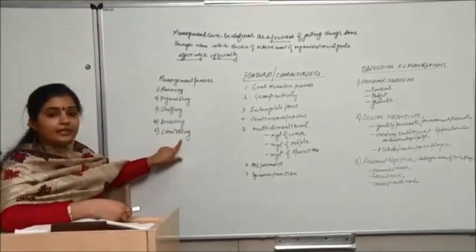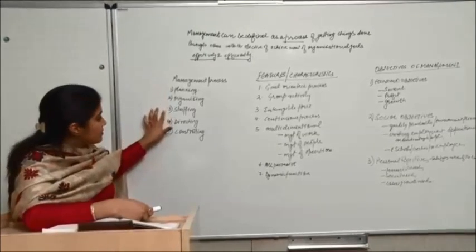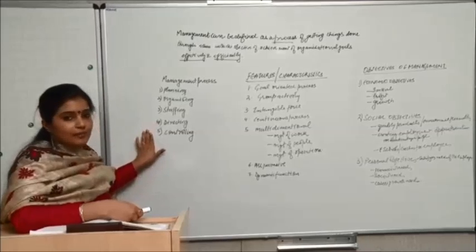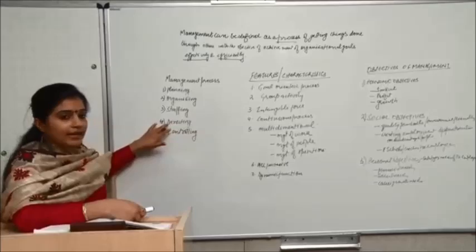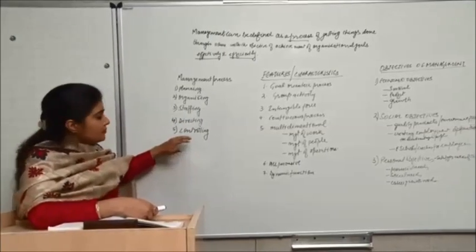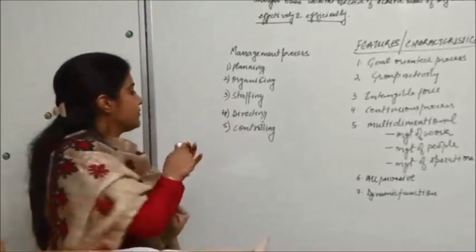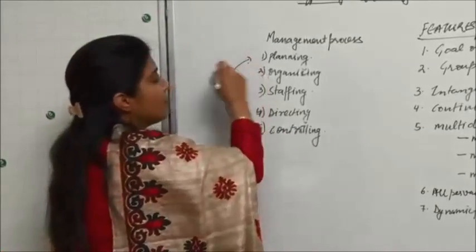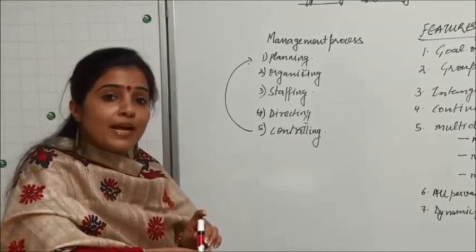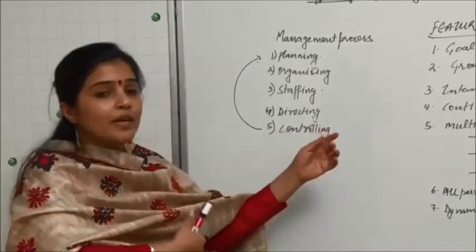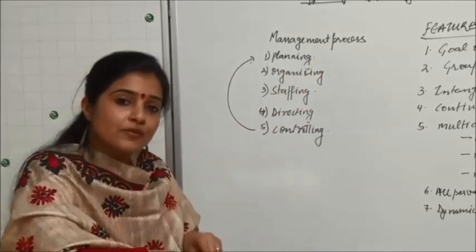We move to the next step, that is controlling. After we have performed planning, organizing, staffing, directing, last step in the process is controlling. That is, all the work has been done up to here. Now I am going to see whether the work has been done as per the plan. We go back to planning. We compare. Right? We see if the work has been done as per the plans or not. Right? The objectives we laid down in the beginning while planning, have we been able to achieve those objectives?